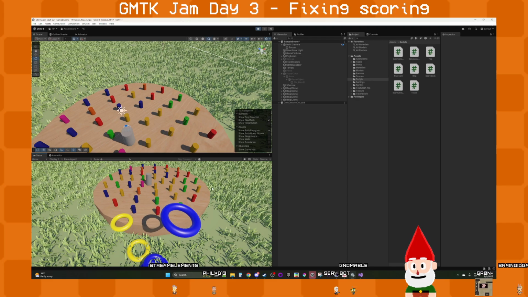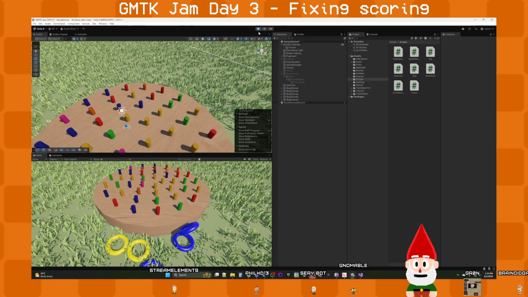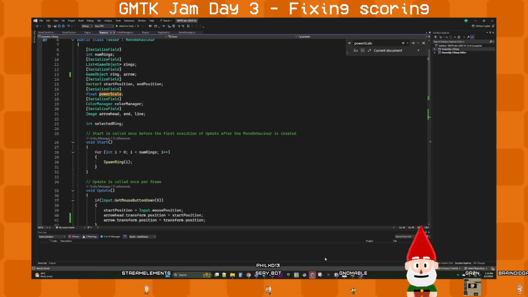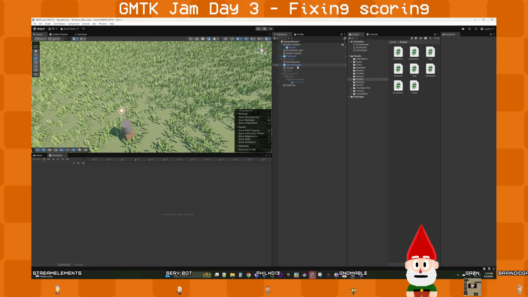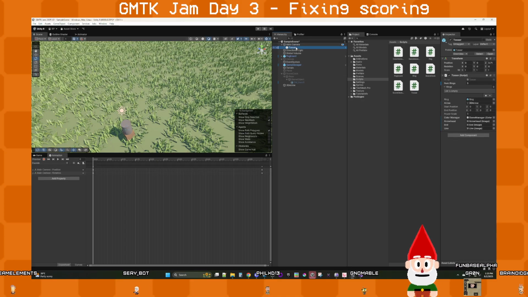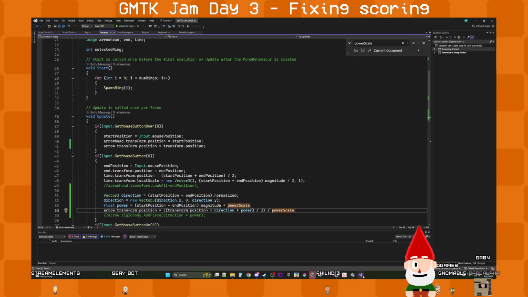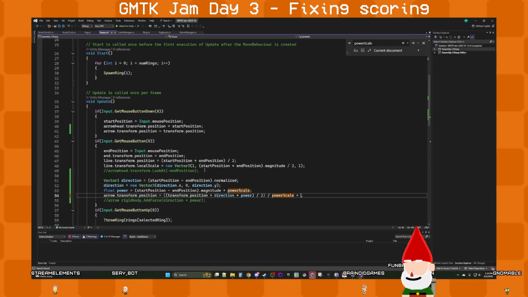I don't think that really made that much of a difference. Is power scale even being used for anything? Okay, so this is just multiplied by itself for now.